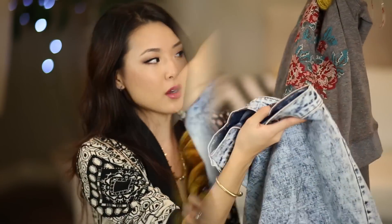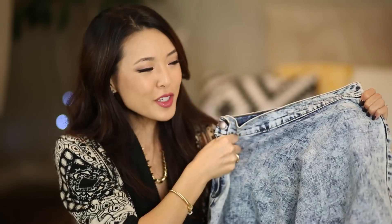So pairing with this hat and this shirt, I actually got this skirt. This is an acid-wash skater skirt, and I just thought it was so cute. I love skater skirts because they fit high up on your waist and you can wear little crop tops with them. It looks really girly and shows maybe just a little bit of skin. It's a really stretchy material too, so it's super comfy to wear.